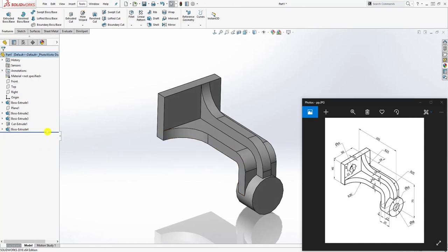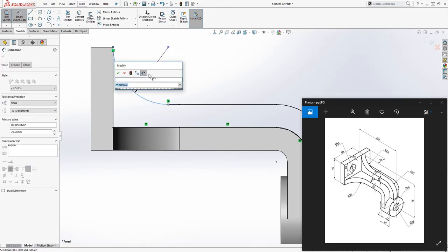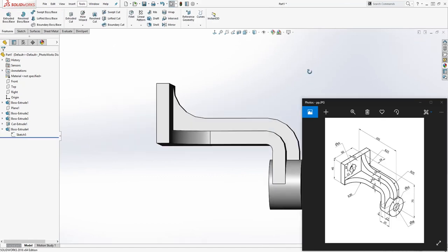And I think we should do that for this one. So again, click on the drop down for that one, edit sketch. I will delete my tangent relation over here. And since the dimension is given, I will control it with the dimension. And here, just add my 25. It's still the same, but in that case, for the other one, it wasn't the same. So 25 and exit out.